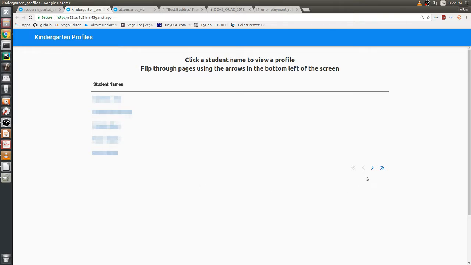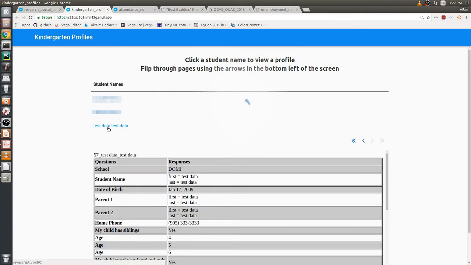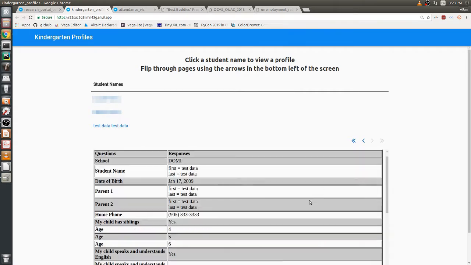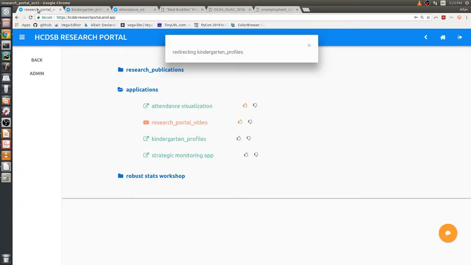Now, I'm obviously not going to click on these students' names, but if I scroll to the very end, I have some test data here. First name, test data, last name, test data. And you can see their profile. This is just fake data, but it just comes up right here and it would say their name, and you can just scroll through your students. And it's refreshed live every time you click the student's name, so you're never waiting for responses. Okay, that's everything.